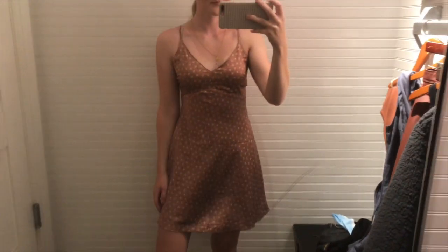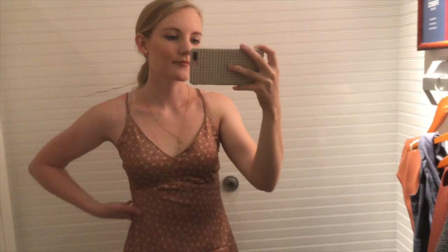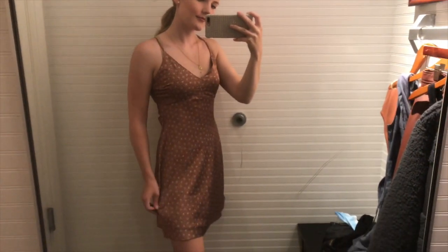The next thing I tried on was a little out of my comfort zone, just to check sizing. It's the satin slip mini dress in a light brown pattern — basically light brown with white polka dots. I was really impressed with how much I liked it and very happy with the fit. Looking at it online, they have it in black, burgundy, and green for $79 Canadian, and it comes in petite, regular, and tall. I tried the extra small and it was really nice, especially in the chest area.